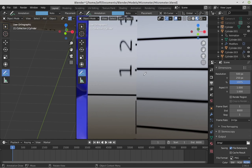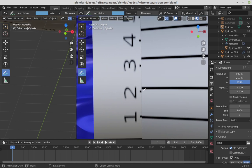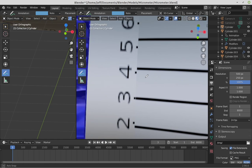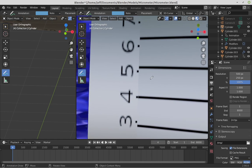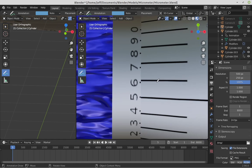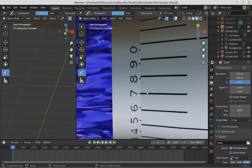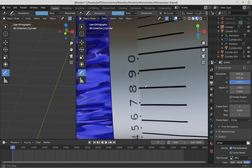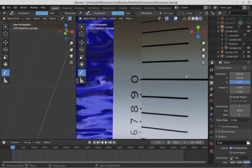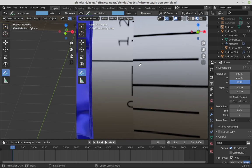If I rotate it just a tiny bit, now it's lining up at the 1. If I rotate it just a tiny bit more, now it's lined up at the 2. And then the 3, and then the 4. All I'm doing here is rotating the camera around so we can see what's going on. Now it's at the 6, now at the 7, now at the 8, the 9, and at the 0. And once it gets to the 0, it's actually lined up down here again at this 0.